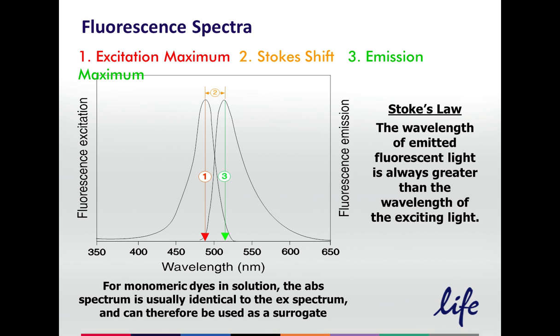So anywhere within that left bell curve, you can excite the dye maximally at that line where it says number 1, and anywhere on the right, you can catch the emission of the dye maximally at where it says number 3. This dye is Fluorescent 488, so it excites maximally at 488 nanometers, emits maximally at 520. And that difference between the peak excitation and the peak emission, that's the Stokes shift. The bigger the Stokes shift, the better, because this allows you better multiplexing and less overlap of the excitation emission between that and other dyes.